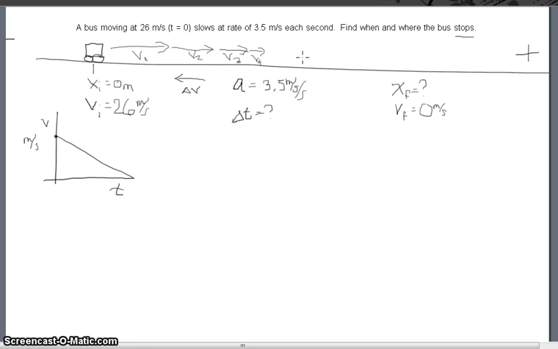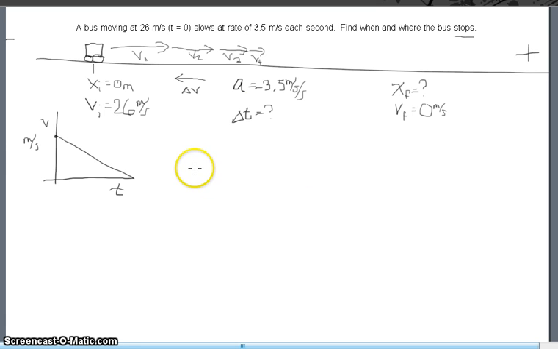Now the acceleration direction: if I look at my delta V arrow, it's pointing to the left. If I also look at the slope of my velocity versus time graph, it is a negative slope. So by leaving this here as a positive 3.5 meters per second squared, this is not consistent with the other two. So what I want to do is add a negative sign. That's the worst negative sign I've ever seen. Undo. Let's try this one more time. Negative sign. It'll have to do for now. Now we can start to address the question.